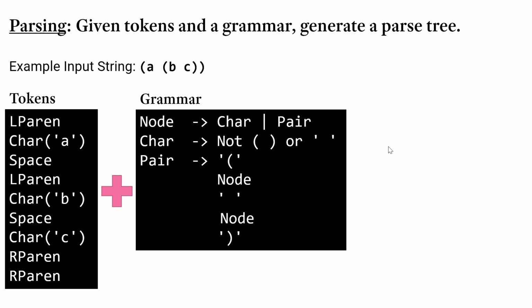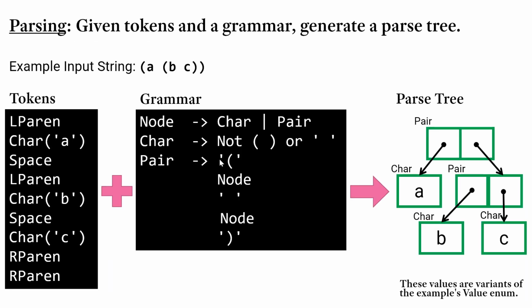This means the leftmost token or the leftmost symbol in a given definition won't be one that's recursive, right? So in this example, notice that if we didn't have an open parenthesis here, if we started with node, that would not be true because node is a recursive definition. If we didn't have an open parenthesis here, we would need to do a lot more work to figure out, well, what is it that actually comes next? And it wouldn't be so clear, right? There are ways of addressing that, but we're not going to look at them. We're going to assume that the leftmost symbol in any given production rule is not defined recursively, right?